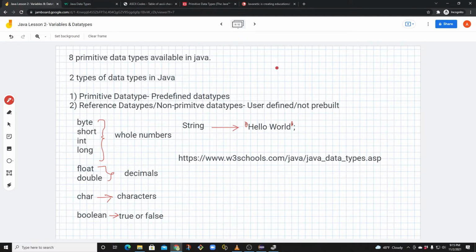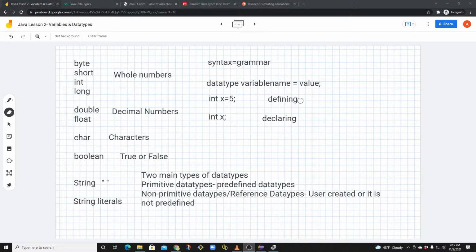Now, how do we really work with these variables and data types in Java? Each of these has a very specific syntax that we need to follow. Syntax, you can think of as being similar to grammar in the English language or in any language. There's a grammar that we need to follow when we are working with Java code.